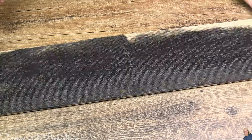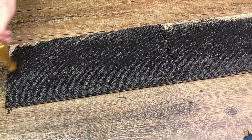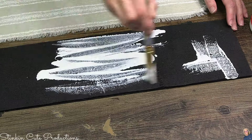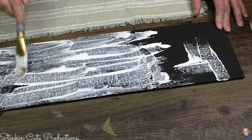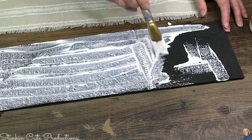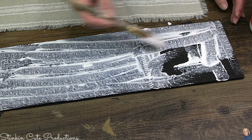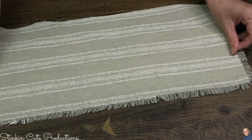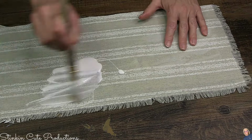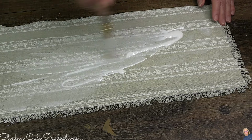Why I was not thinking that, I'm not sure, but I was in it, so I just kept going. It was after the paint dried that I realized, what am I doing? This is not the same color scheme as the arrows. I need to fix this. So, yeah, pulled out the Mod Podge and decided just to resort back to the placemat.